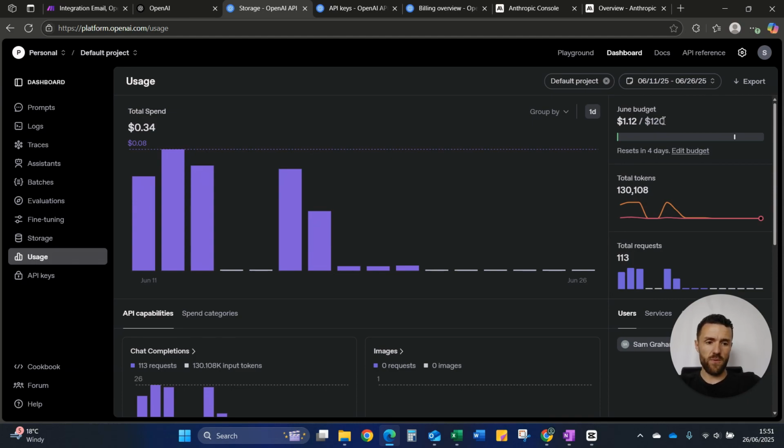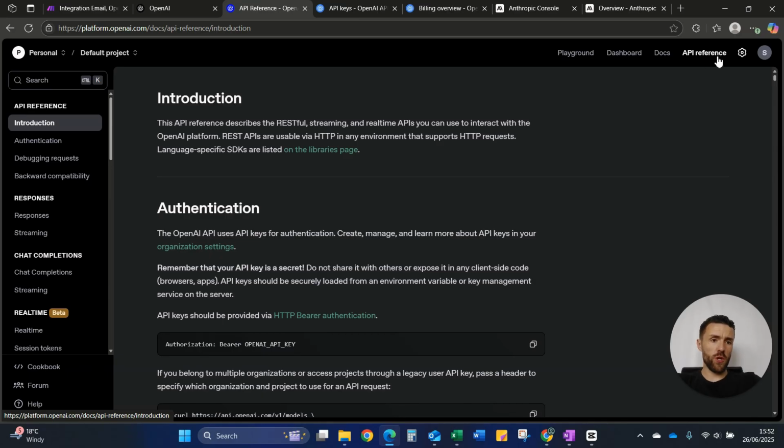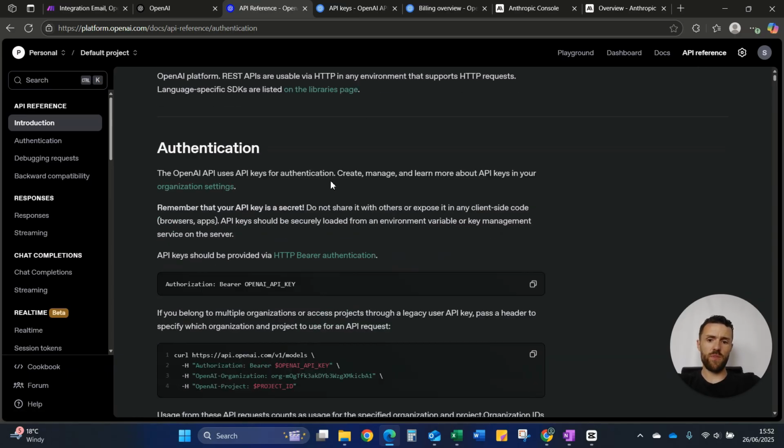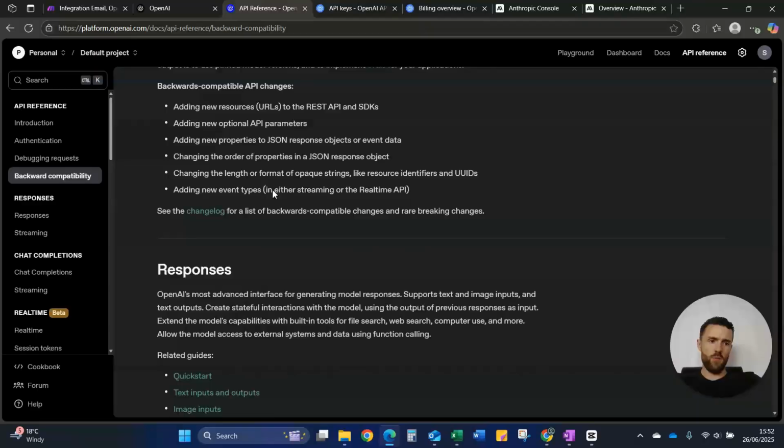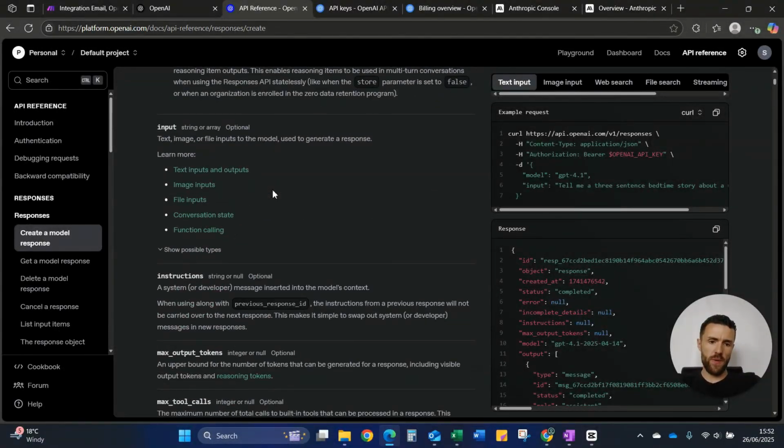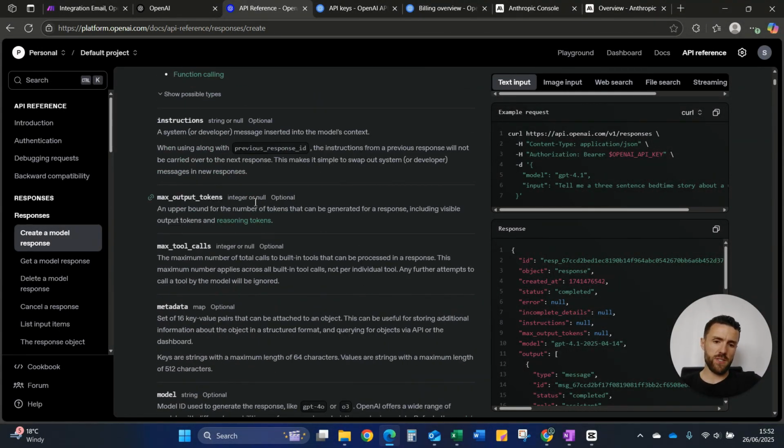Your ChatGPT account is $20 minimum, whereas with this, you'll have direct access and you could be using it at a fraction of the cost, and you can use it to power anything. So it's not just the ChatGPT interface. Here, you can see your usage. If you want to see the full documentation and the API reference, it shows you all of the more technical side of things. For anyone who's a developer out there, you probably have a better insight of it straight away, but this will be all the documentation for how you need to use that, including debugging.